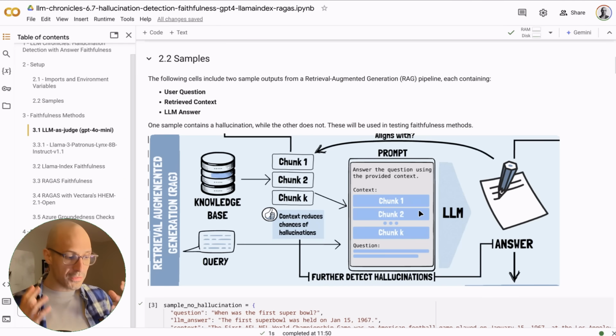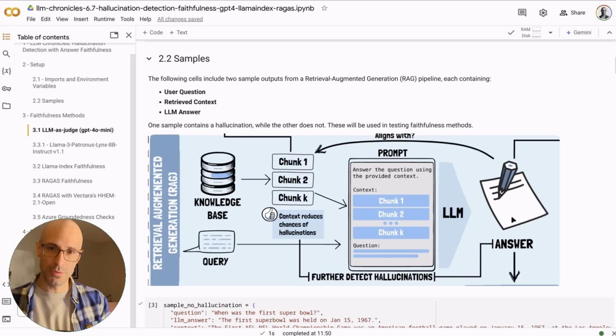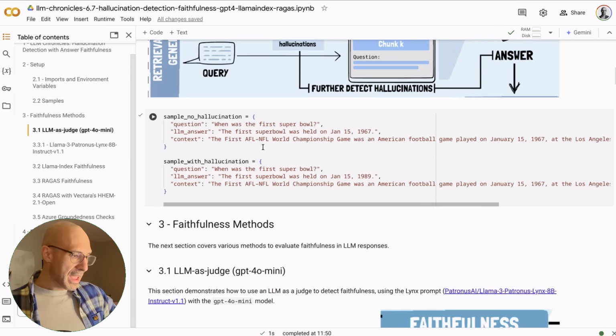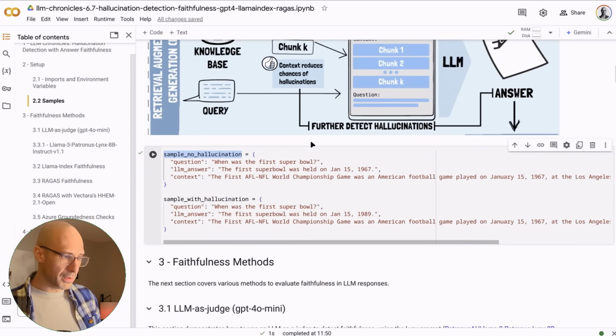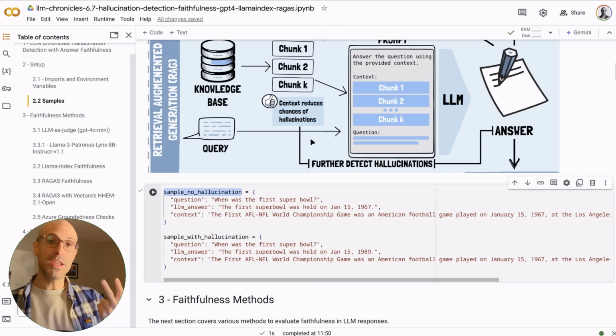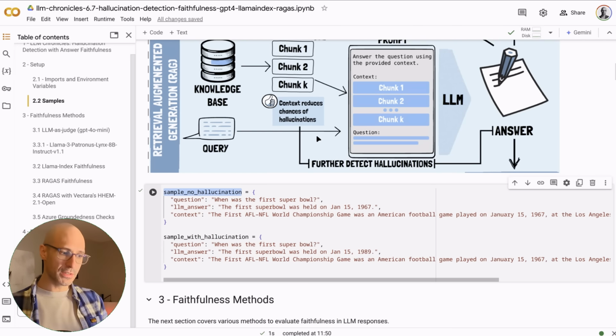So here with faithfulness, what we want to check is whether the answer the LLM produced is actually grounded in the context that we retrieved, or if the LLM misinterpreted it or added information that should not be there. Now, here I have two samples, which basically give us the three elements that we typically need to evaluate faithfulness.